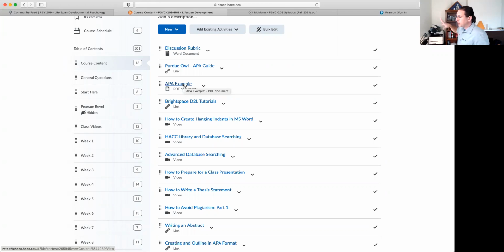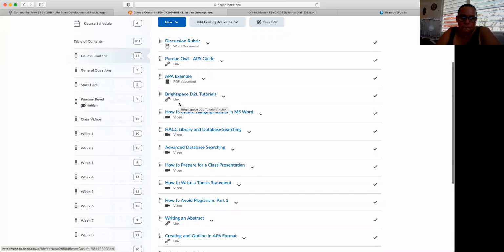It's going to show you what the margins look like, what the font is, and then at the very end, how to set up a reference page. So that's really the value of that APA example there. It is like 20 pages long because it goes through an entire research paper, but don't worry about that. Most we're going to do is 2 or 3 pages, tops. So don't get overwhelmed. Okay. Thank you. You're welcome.